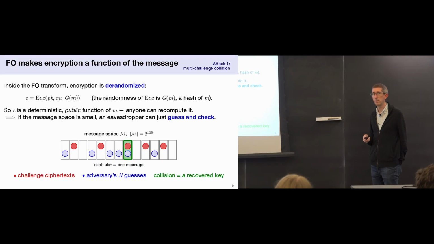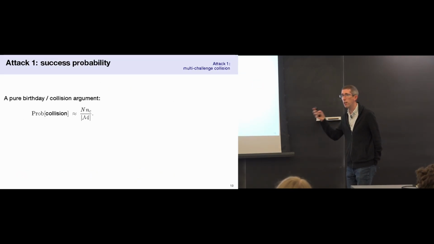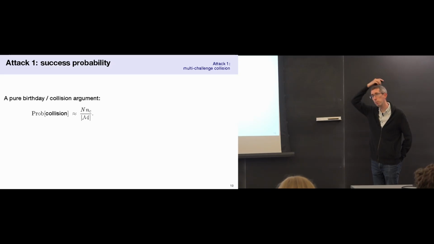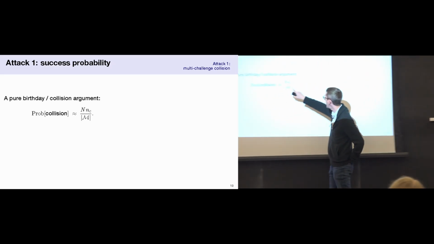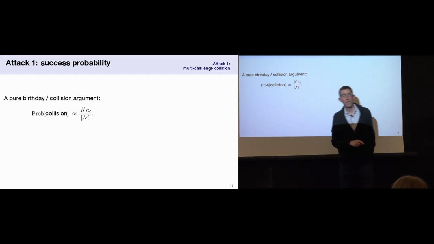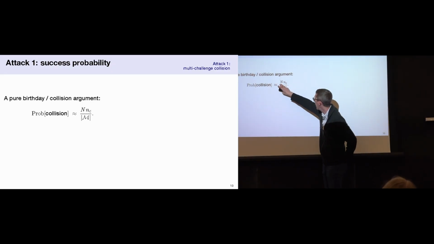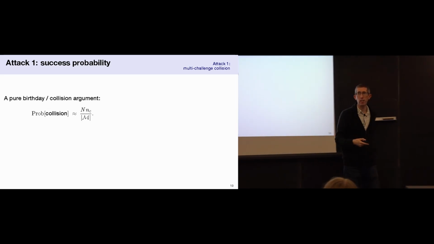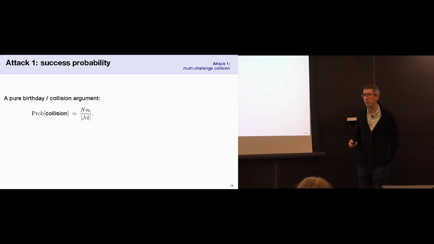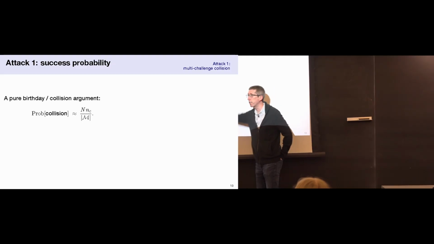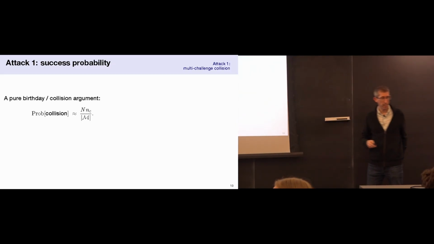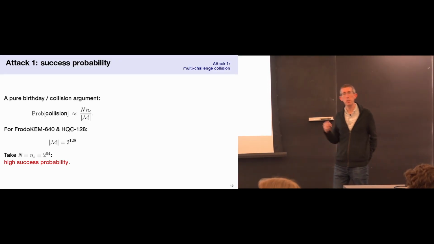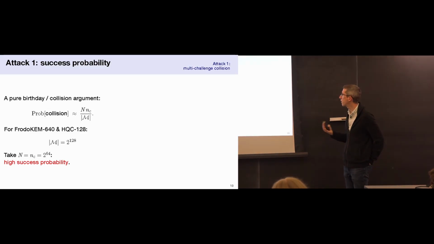Okay. All right. So we can count the success probability of the adversary for this type of collision finding attack. If the number of challenge ciphertexts is little nc, and the number of ciphertexts produced by the adversary during their attack is capital N, and we've got the size of the message space here, then we're really just looking for a collision attack, and it'll scale roughly as this. And if you plug in numbers from some of these standardized algorithms, then we start to run into a problem.